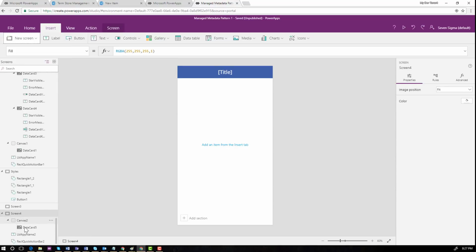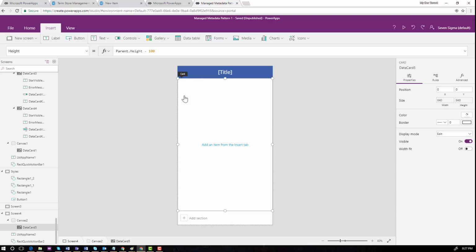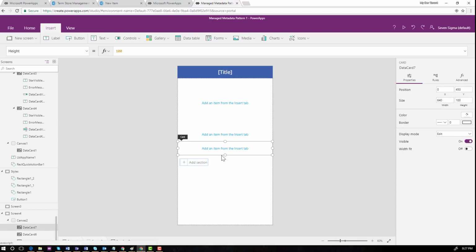If you actually have a look at this screen that we've just added, the screen itself has a canvas. So a canvas is basically a container for other things, other controls, other data cards, and it allows it to scroll. That's actually the powerful thing about a canvas. Now a canvas can be divided up into sections called data cards. And so I can add additional sections into here. And you can see there's now a second data card here. And I can keep adding more sections, which will make sense in a second.